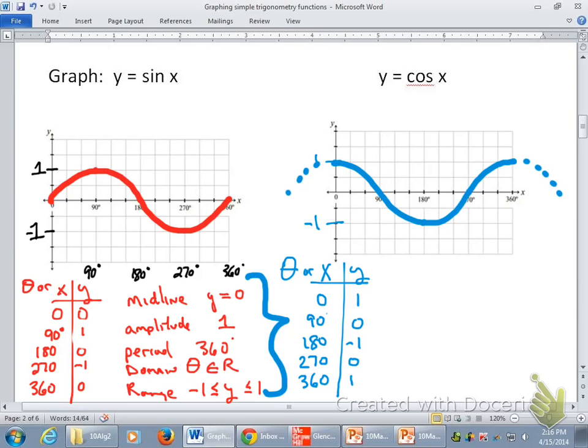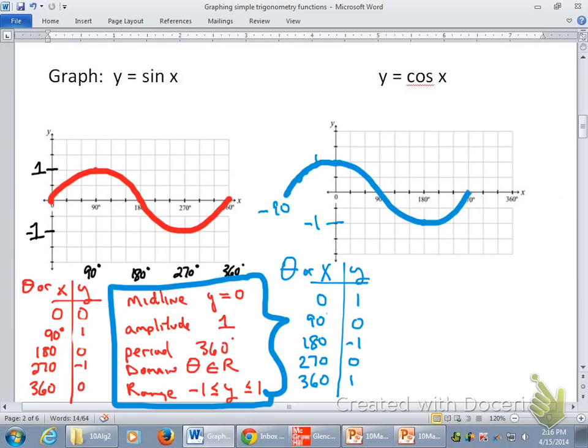How did you get to 360? So if I were to continue this backwards, it would hit 0 at negative 90. And now I'm just going to get rid of something. Now compare those two graphs. They look exactly the same. They do. They are exactly the same. They are absolutely exactly the same.